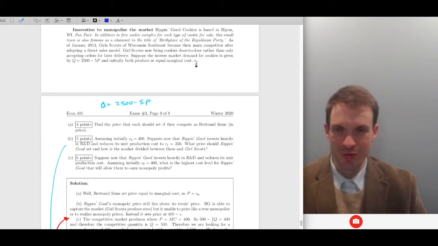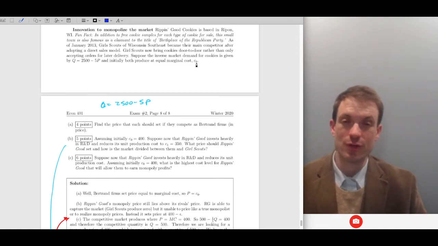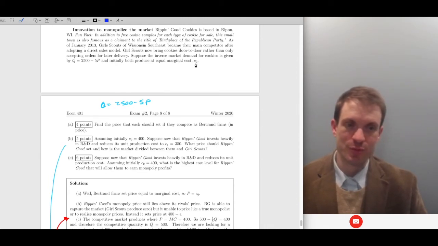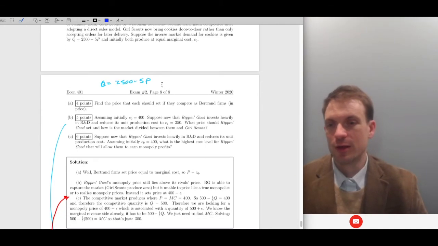Oh, they should just set whatever this price is. Bertrand pricing requires that if you have the same marginal cost, we get prices equal to marginal cost. If not, if it's something higher, you ultimately see some type of undercutting, whereas you try to price lower than the competitor. If you set a price below marginal cost, you'd be losing money. That's a bad idea. All right.